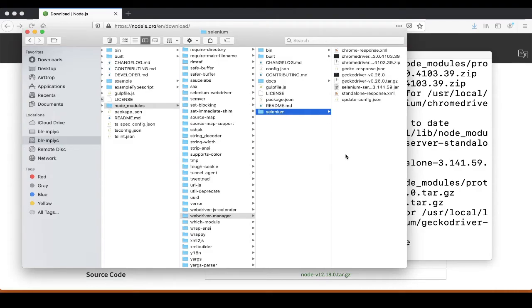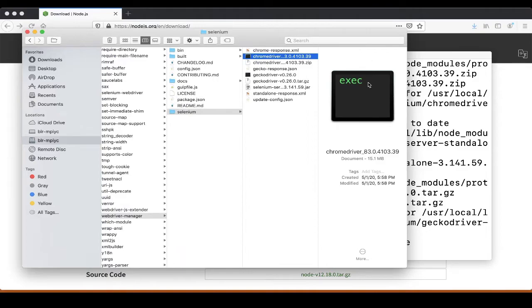You will see all browser drivers like Chrome driver, Gecko driver, everything is present here. Exe files, Chrome driver exe file, Gecko driver exe file, all are present here. So you can execute your protractor test in these browsers.